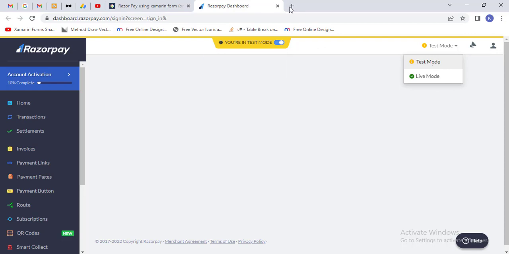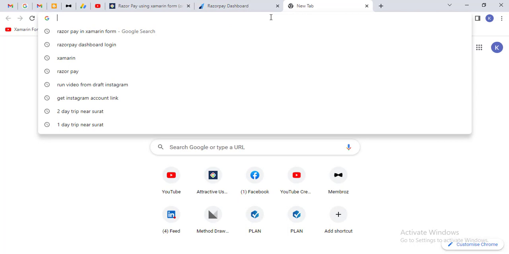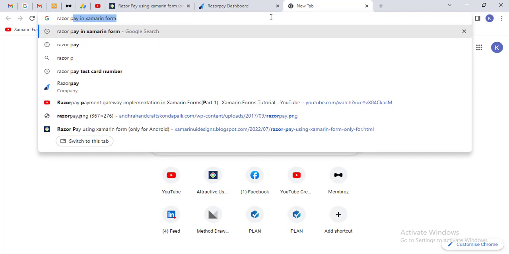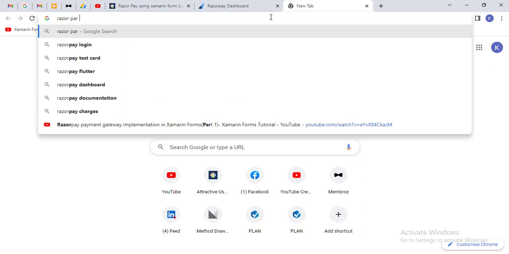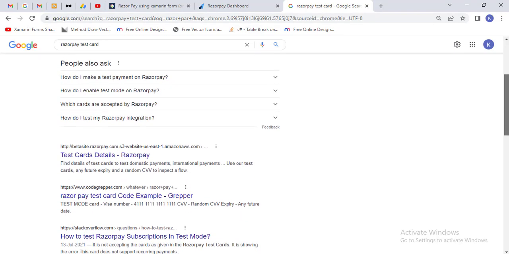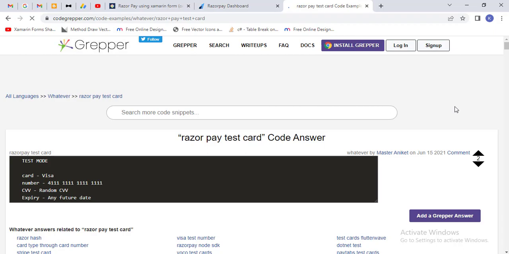And for the bank account, you can get card numbers from Google. There are many, so you can use 4111. You don't have to research more.